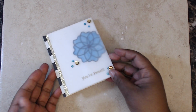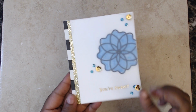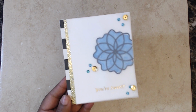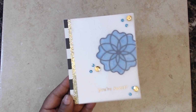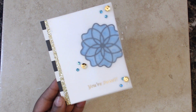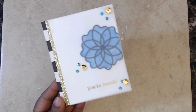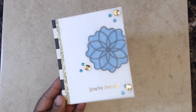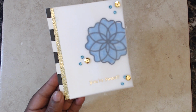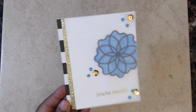So what I did was, of course, playing with my foil. And then I put the foil on vellum. I added "you're sweet." I think she did personalized, no, I can't remember, but I think she did personalized cards, and I did more universal cards that I could use, because I don't really write from the desk of to anyone, so I just put stuff on here that I would use eventually. And for this one, it says you're sweet, and I used my foil, and then I used that sliver of gold that she added at the end.